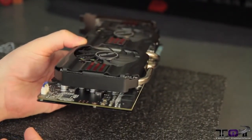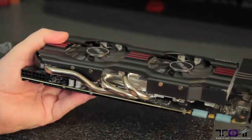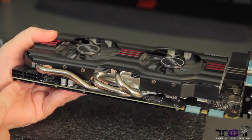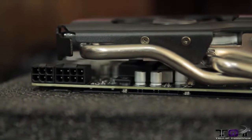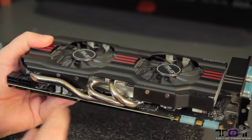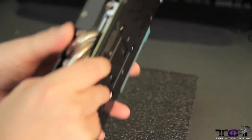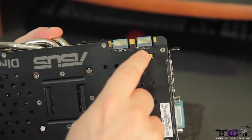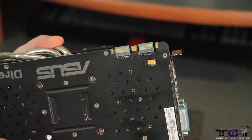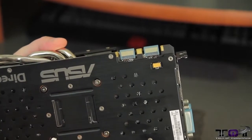Here's the back of the card. Flip it around, show you guys the side of the card. 6-pin and an 8-pin power requirement. More heat pipes all right here, part of that DirectCU 2 cooling. Flip it around over here. Here you guys can see there are 2 of the SLI fingers, so you can use a quad SLI configuration.